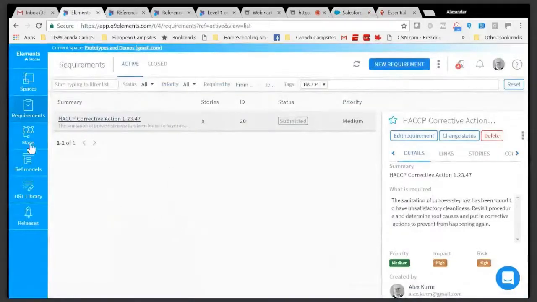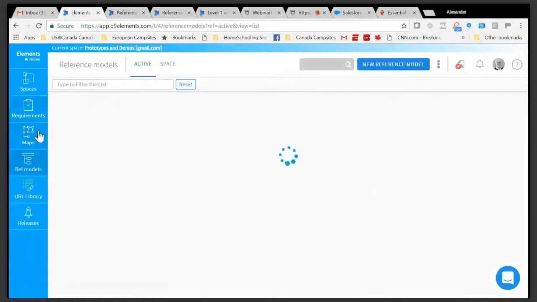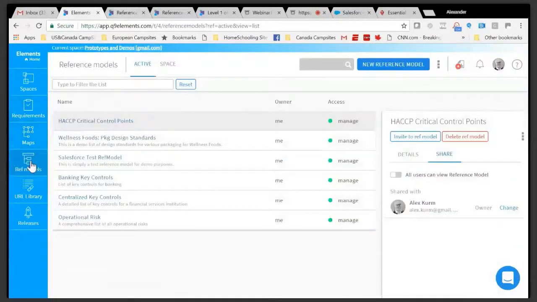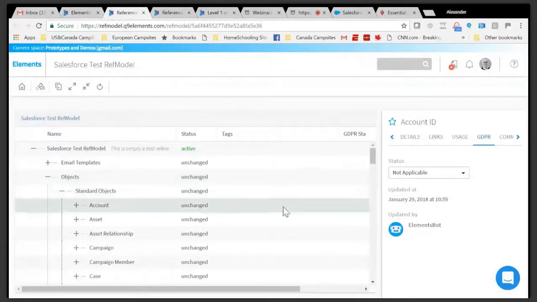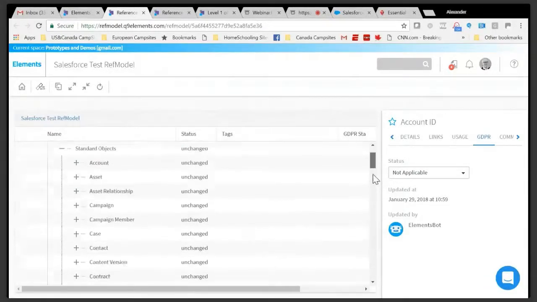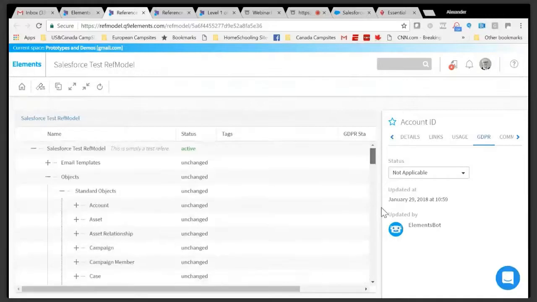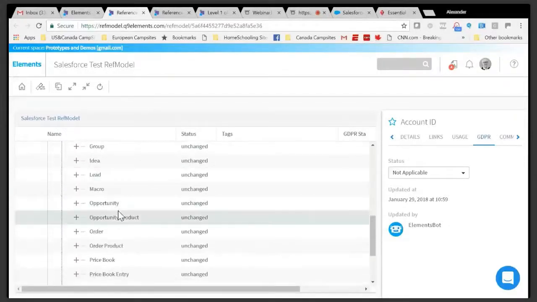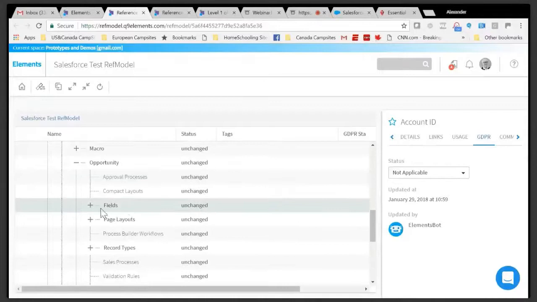Okay. Here's another quick little thing on how Elements manages Salesforce. So when you go to this reference model section, which is a paid subscription, okay, and I scroll, when I integrate the two, what it does is it brings my Salesforce config file, uploads it into Elements as a reference model, and here it is. Here is my detailed Salesforce config file, and look at this. This is what's quite valuable: when I click on, let's say, objects, standard objects, and let's say I go to opportunity, for example, and fields.